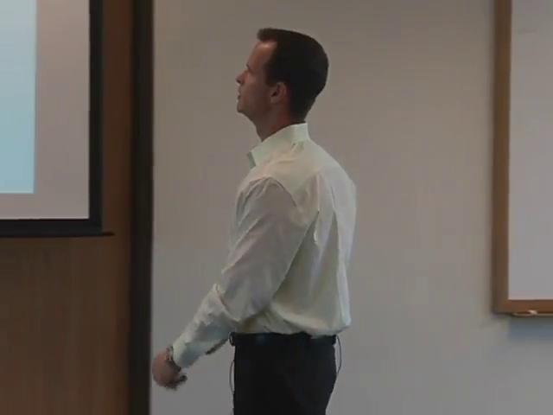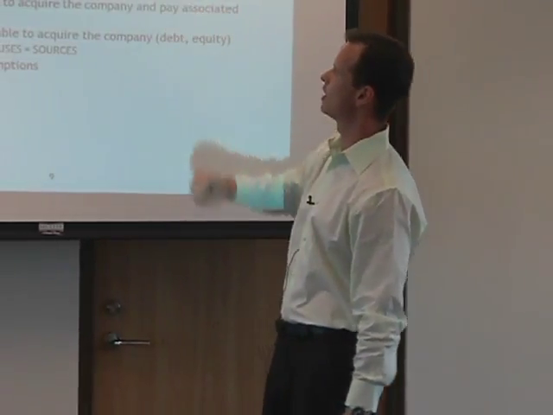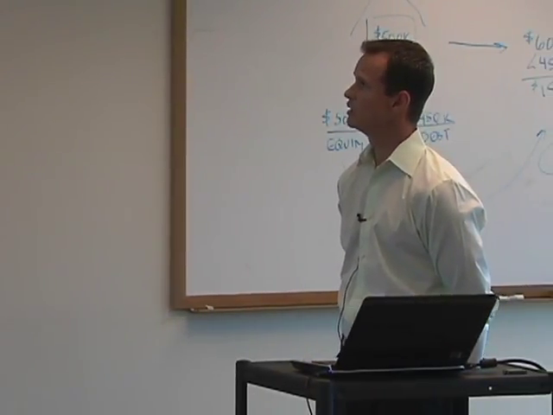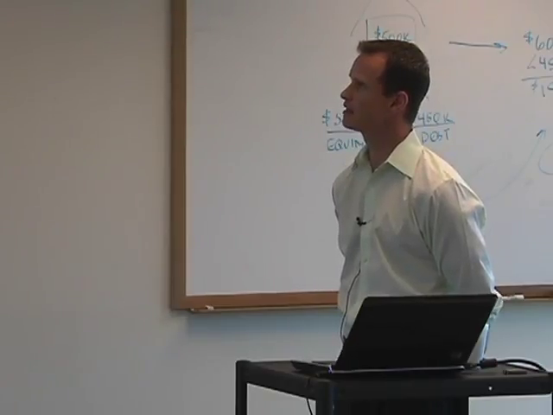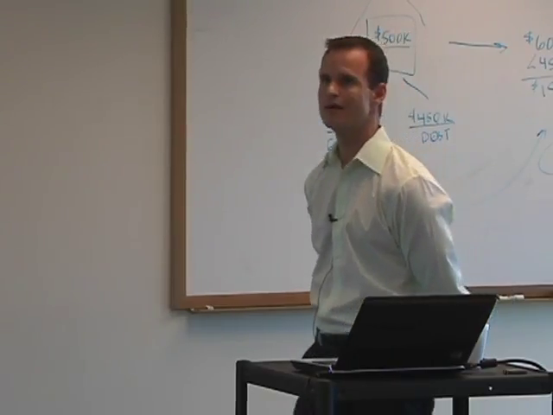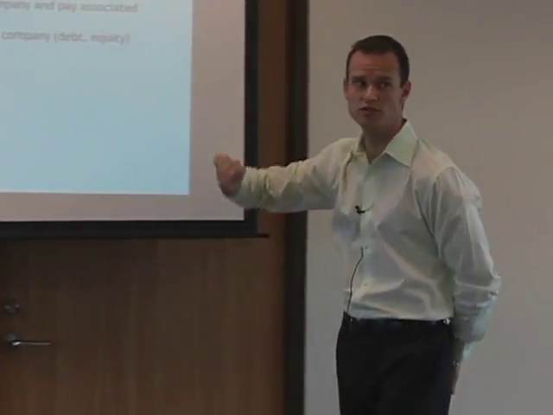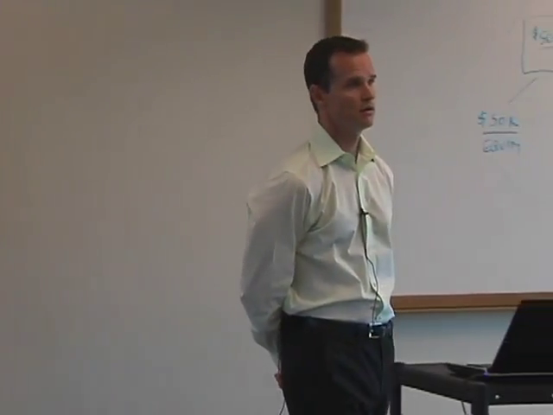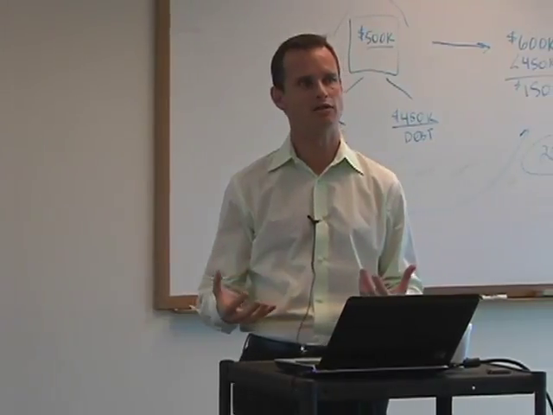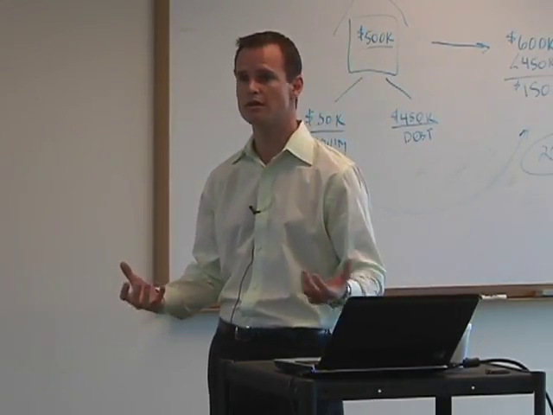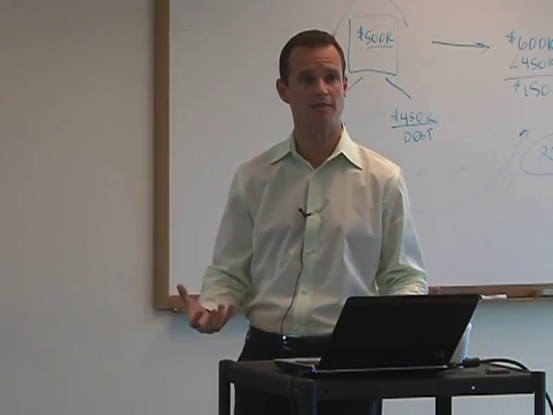Okay, so what we're going to do today is take the financial model we built last week, same model, so those numbers are going to look very familiar, and look at this company again as if we're the private equity firm evaluating a purchase of it. So we're going to have things like a purchase price assumption. We'll have a sources and uses of cash statement. Sources and uses of cash is kind of like a balance sheet in one respect, in that sources of cash have to equal uses. Just like a balance sheet has to balance, sources and uses has to balance as well.